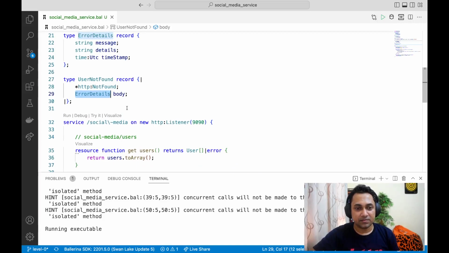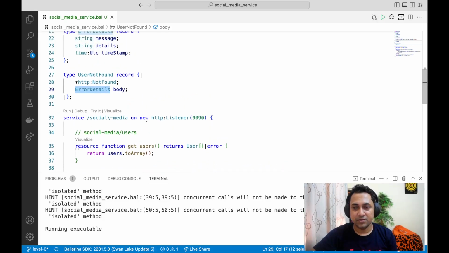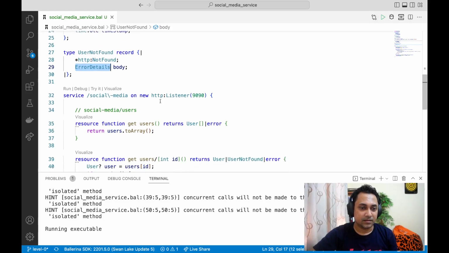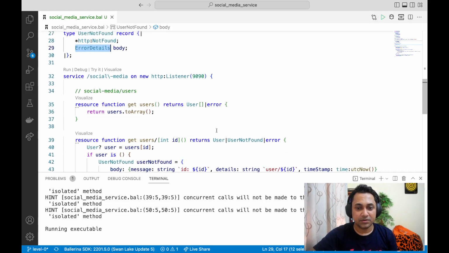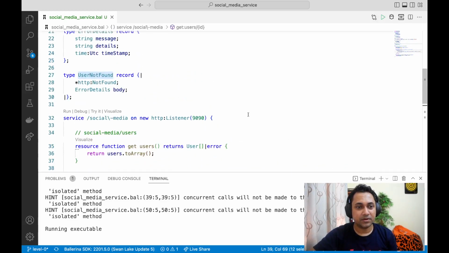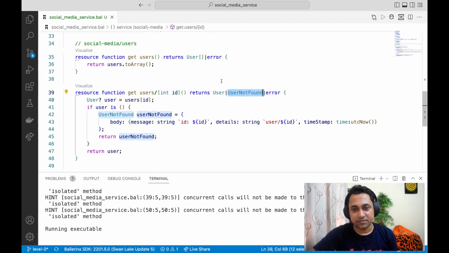That OpenAPI spec can be used to generate a client stub. Client stub is used in the consumer program to consume this API. We all know that when you have a good client stub, it improves the consumers of this API's user experience. So that's why we recommend you to always create a subtype when you write REST APIs using Ballerina.